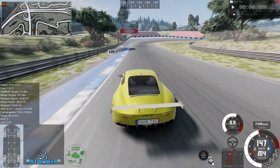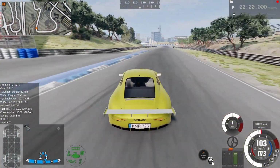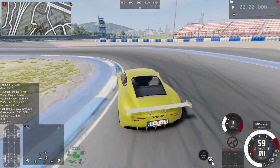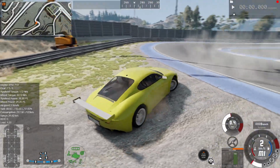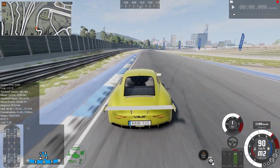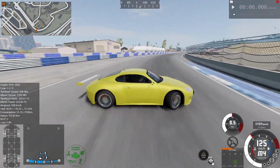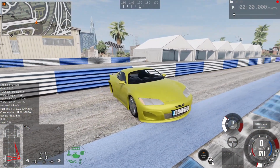So let's see if we can actually do anything decent in this car. Going down to second gear, going up to third early so we can get a bit of a better exit, which seems to have worked. We'll go onto the brakes a little earlier because of the high speed, which was apparently way too early. Oh, and the curb seems to have spun us. This car is very prone to spinning. Even though I've got the wider rear tyres, I've got much more downforce on the rear of the car. It's just... as soon as you try anything, it just decides it doesn't want to do it.